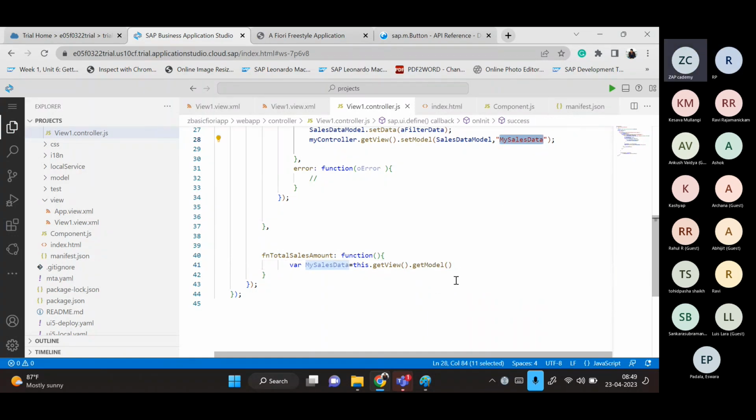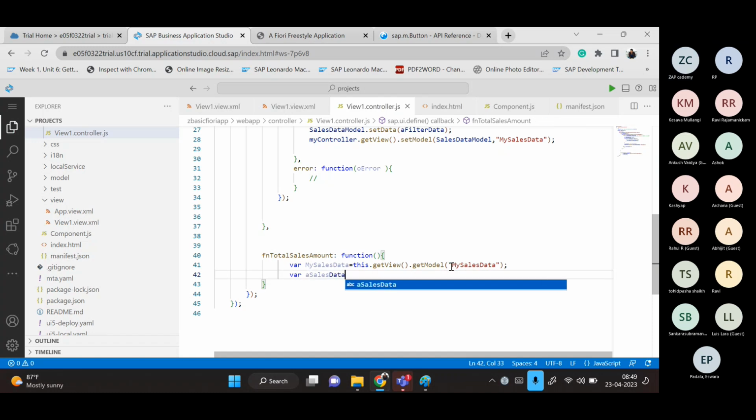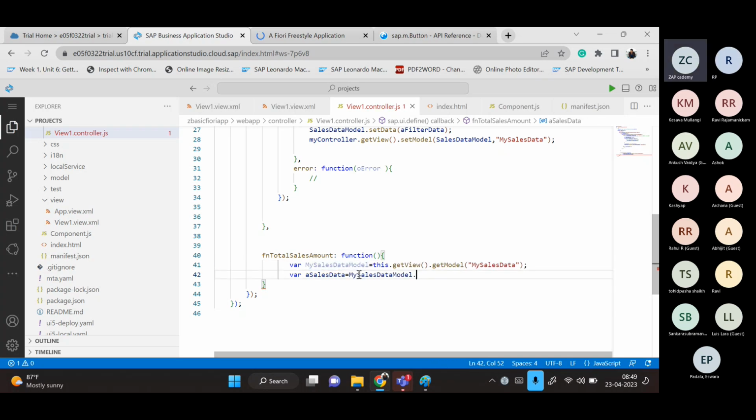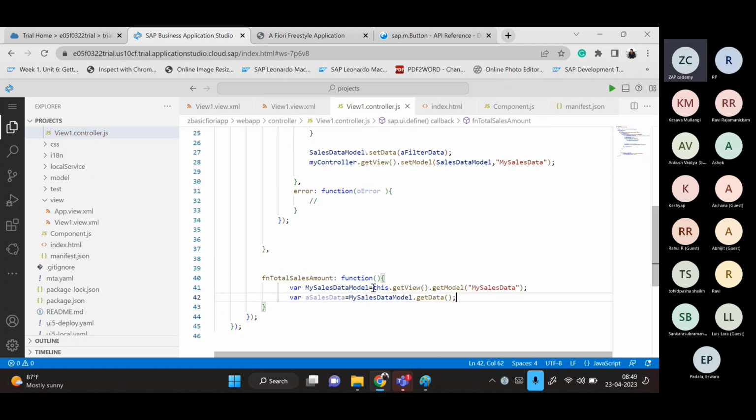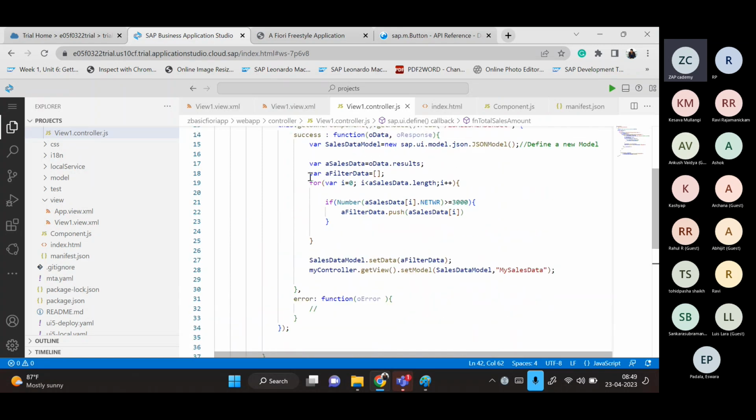My sales data model I need. And then I need a variable sales data, which is nothing but this model I got, dot getData. Similarly, wherever you set the data, you're getting the data. So get the model first. Now get the data. Now again you should loop the same way.